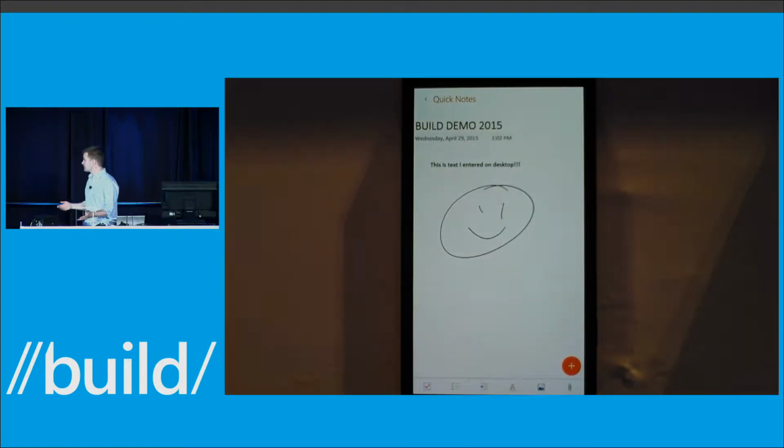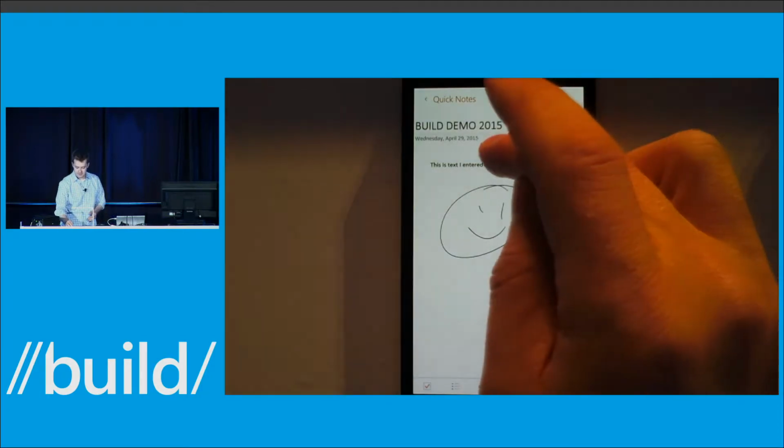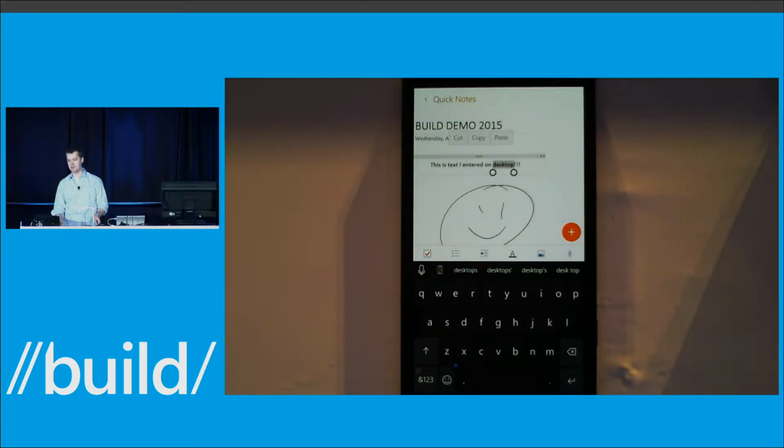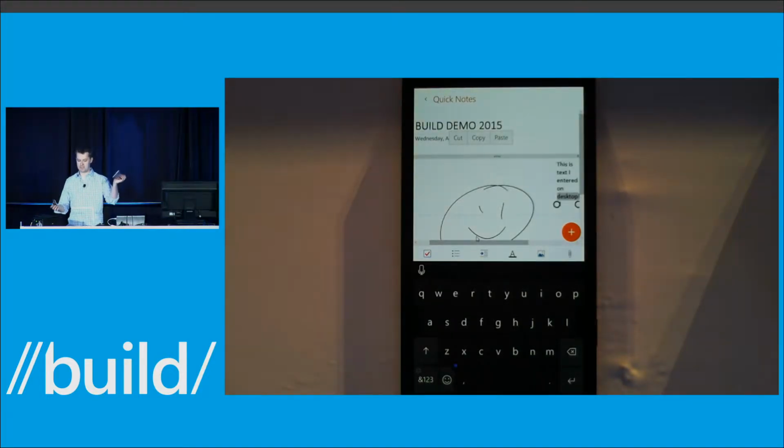The ink is rendering here. I can double tap some text and enter text. But I've also hooked up a Bluetooth mouse and keyboard. Let me move that text back. I hit tab a lot. So I can use the mouse, select here on the phone, and enter some new text. So I'm entering text on the phone.